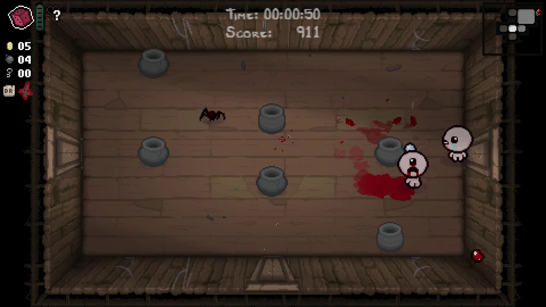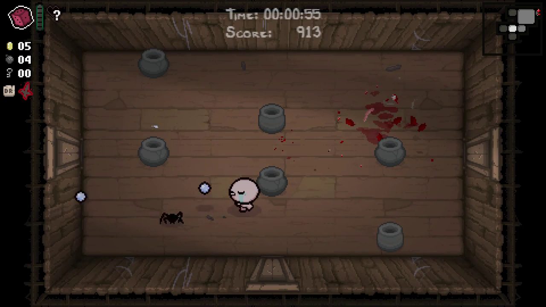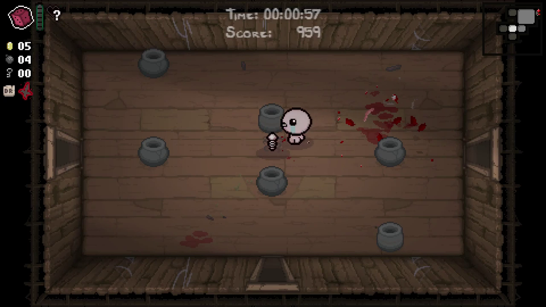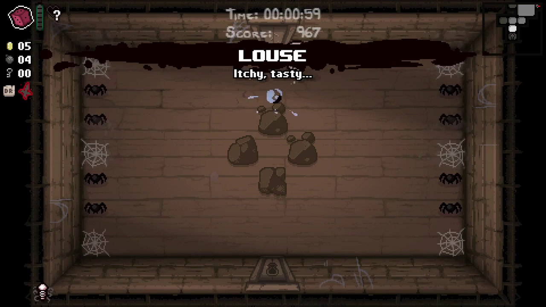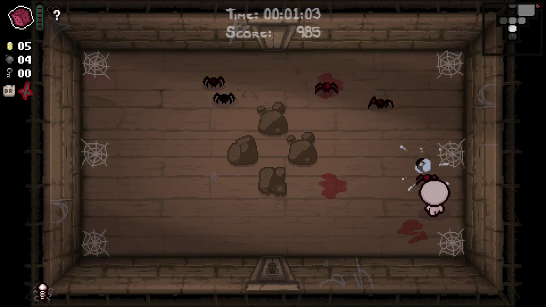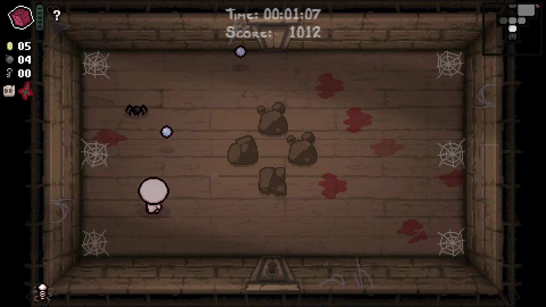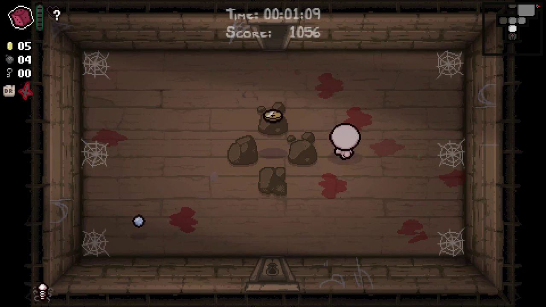Oh, that was really bad damage. So we're not going as far as the chest or the dark room, and also it's got a red outline. Yeah. Which means it's hard mode, I think. Well, it certainly feels like hard mode, because I'm not doing very well. That doesn't mean it's hard mode, it's just me playing the Binding of Isaac.